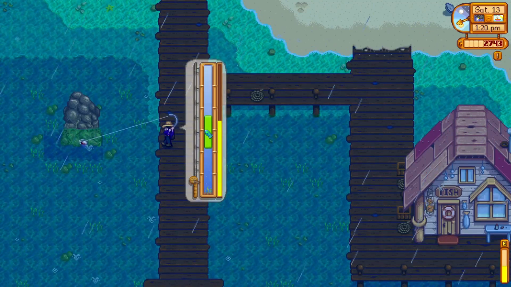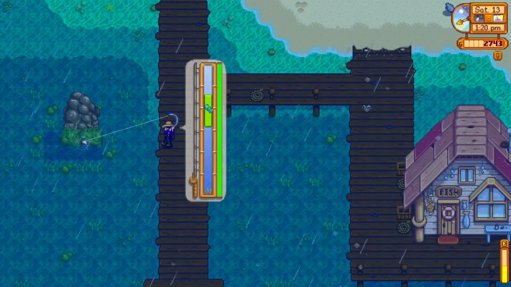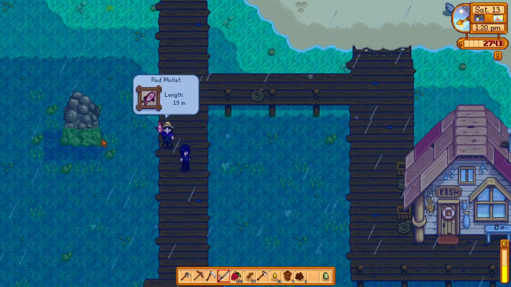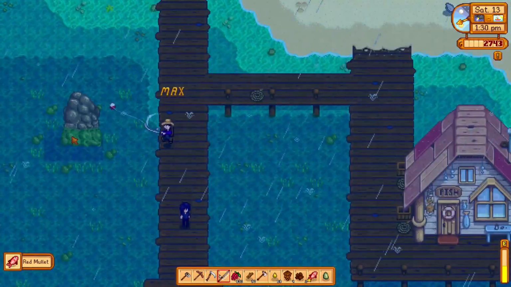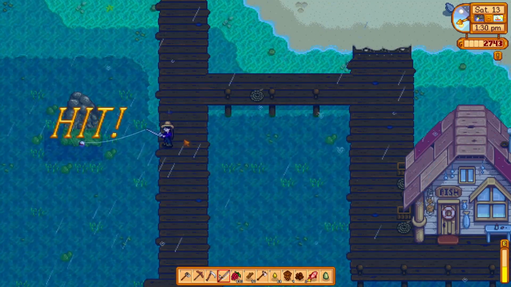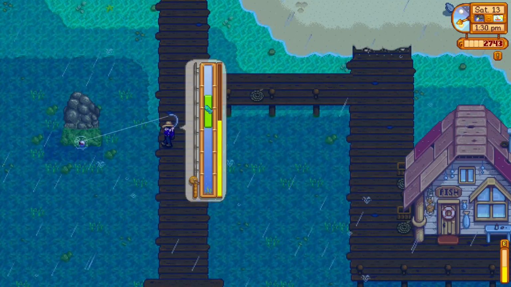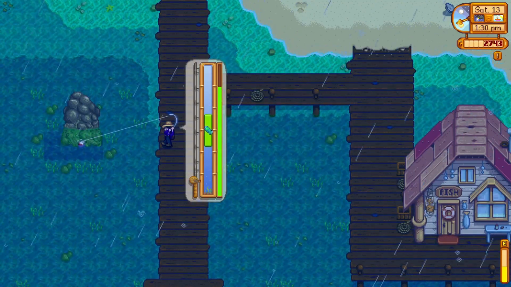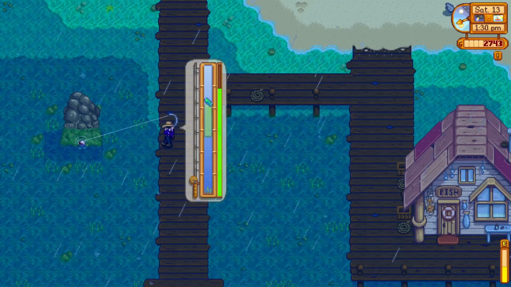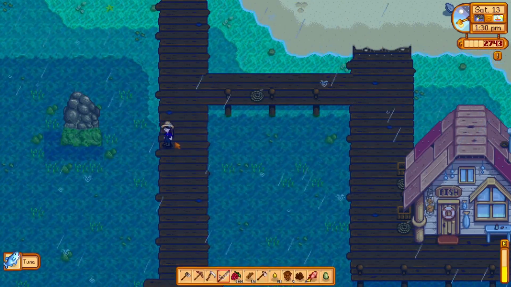Oh, this is something new, I think. Whoops. Okay, nope, that's our red mullet. We don't need that. Oh, yeah. We want to sell our bloody melons at Pierre's as well. We're going to have to do that tomorrow now. There's another tuna. We don't want that.